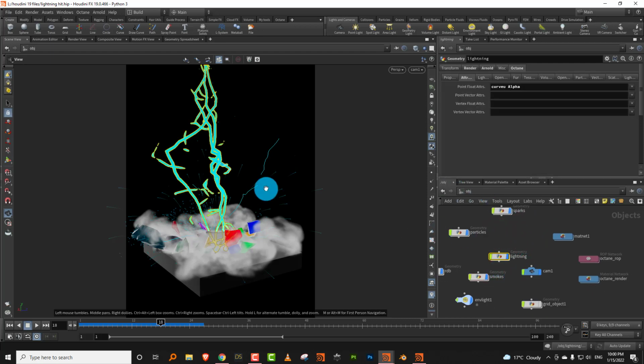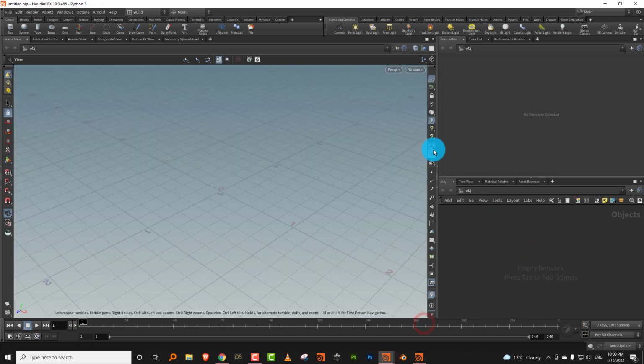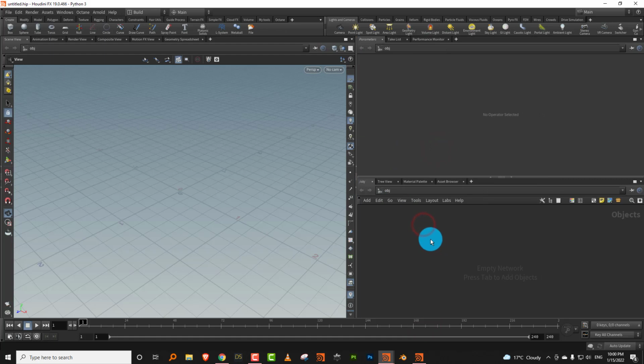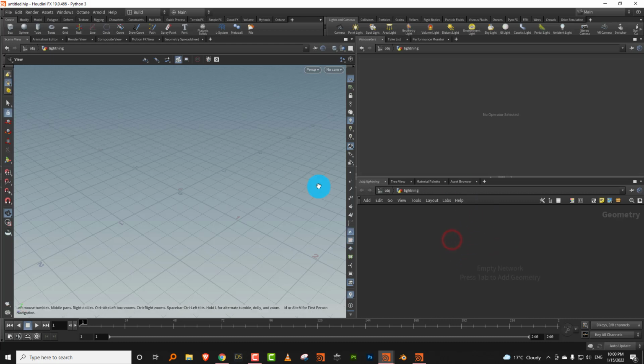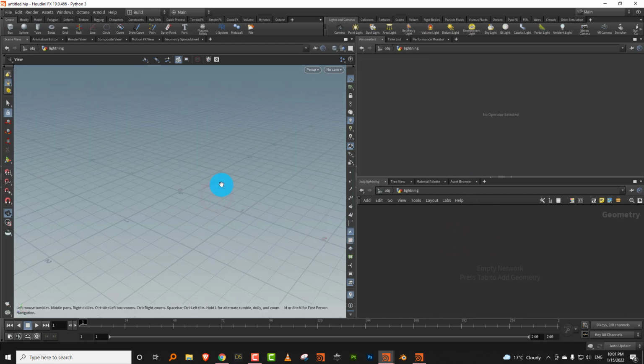In this lesson, I'll create the basic lightning. So I have a new Houdini file and I'll create a geometry. I'll call it lightning. Usually I create lightning using a line, so you take a line and you give it some noise and animate it. But I decided to follow a slightly different technique because that helped me create all the various other aspects as well.